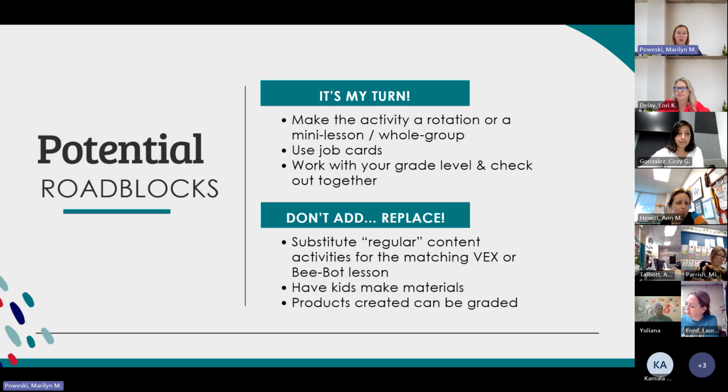So one potential roadblock: it's my turn. All kids want to turn on the robot. All kids want to have the opportunity to fully participate. Some suggestions with that: making the activity a rotation, or a mini lesson, or whole group. So basically only having one kit or one mat where I'm going to model, or I'm going to be in charge of just this one space, to avoid having lots and lots of chaos happening all over the place.